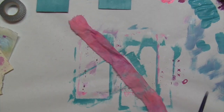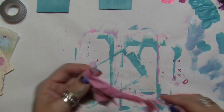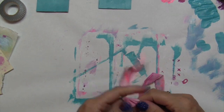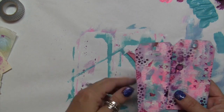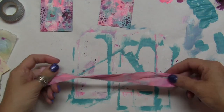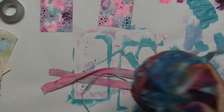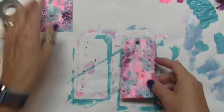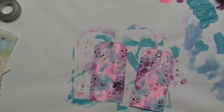And since I have 2 tags, I just put a little cut in it and rip that in half so I have one for each tag. And then I'm going to go over and I have some, it was in the yarn section, but it's more material that's almost like tie-dyed. I got it at Hobby Lobby in the clearance section for $2 and it had a bunch of different colors, but it's really awesome. I just don't have every color, so I like to dye it and then use that as well.